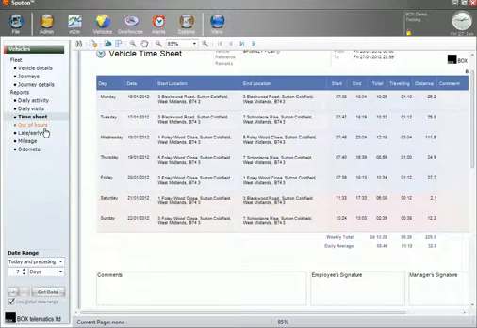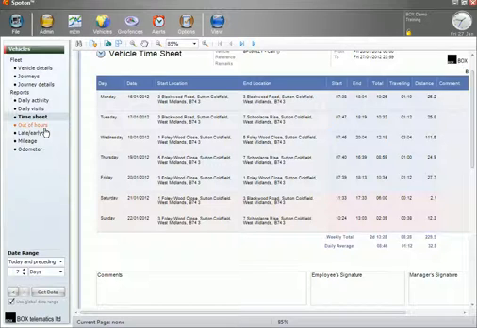Setting the operating hours of vehicles is something I'll come to on another video, but once those have been set up, you can say all my vehicles should only be driven between 8:30 in the morning and 5:30 in the evening. If any of the vehicles are driven outside of those times, so after 5:30, say, then they will show up in that report.